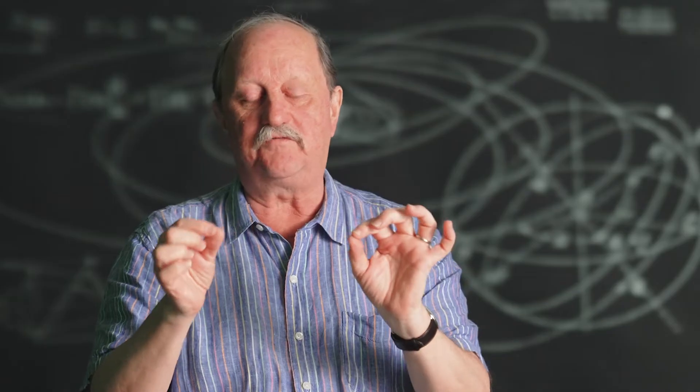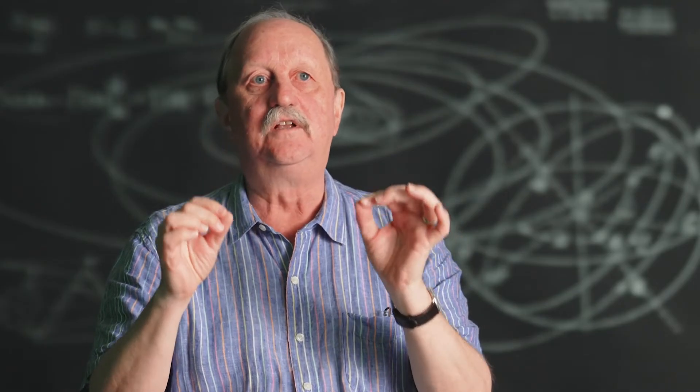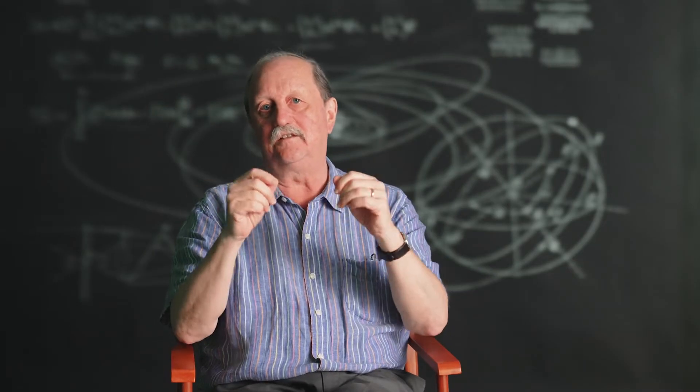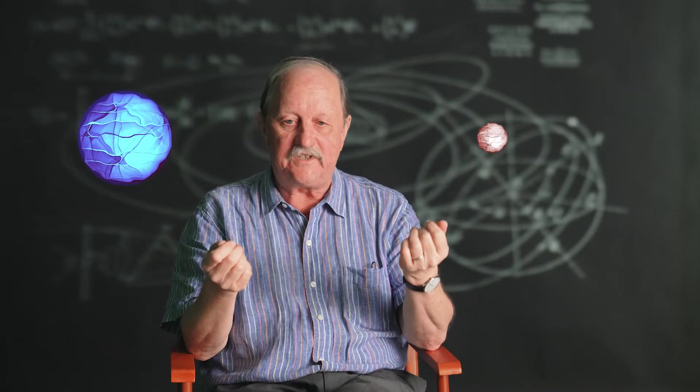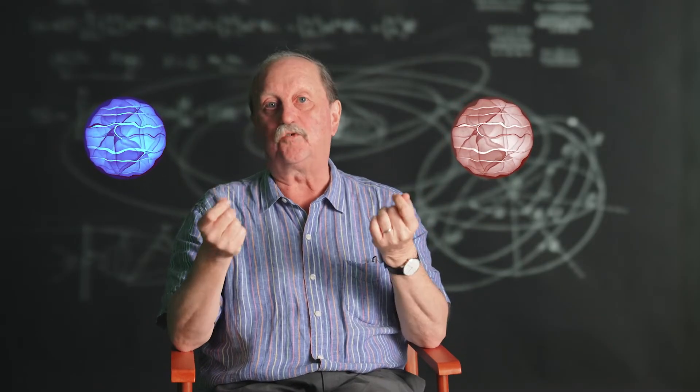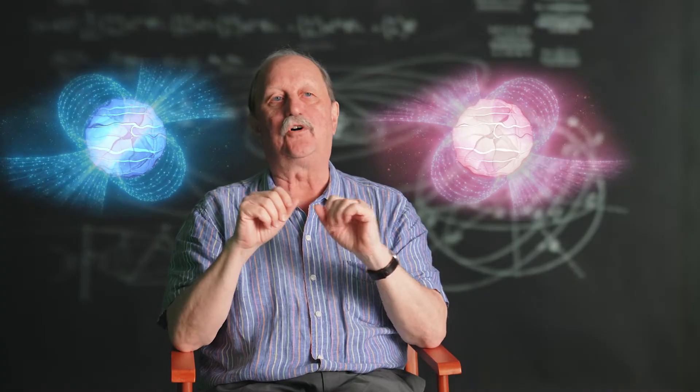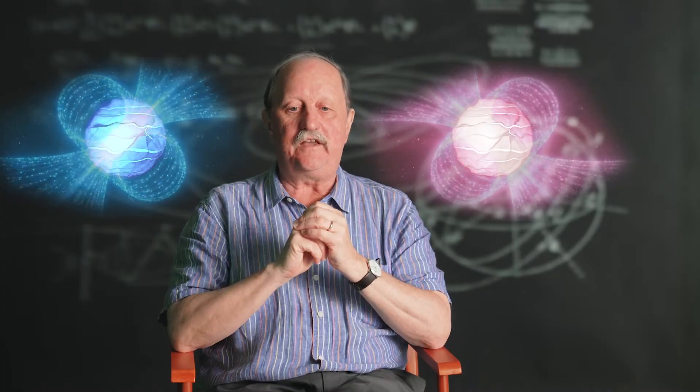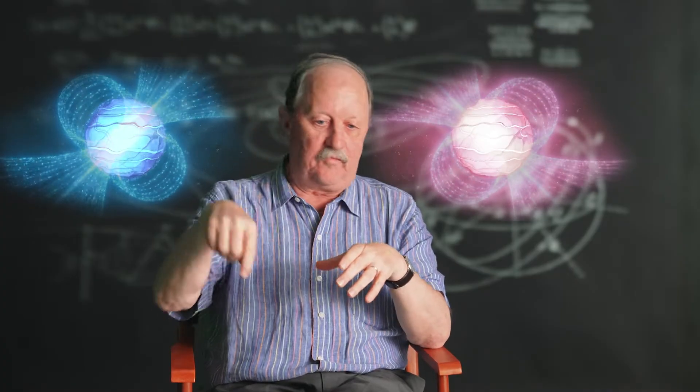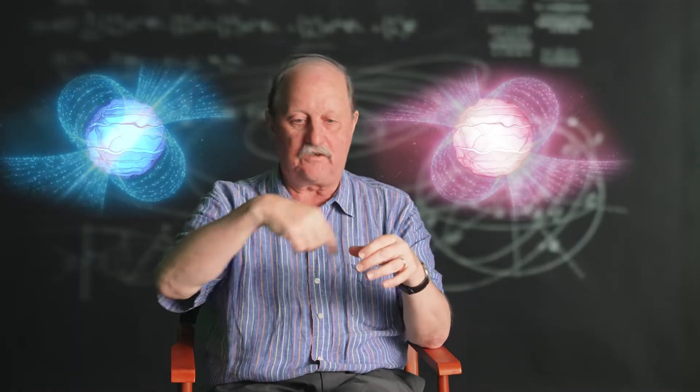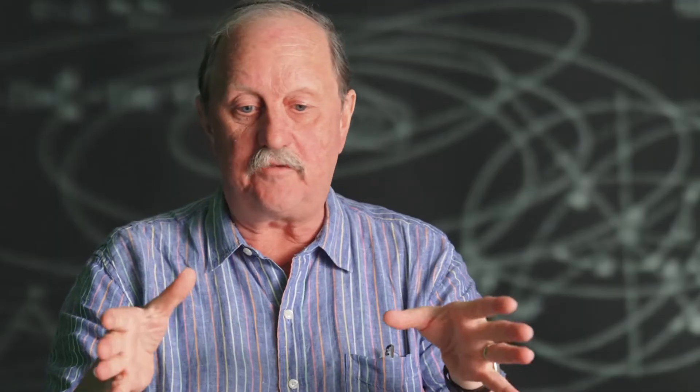Likewise, properties of the electron and the positron, as I say, one's positive, one's negative. But for example, they both act like little magnets, they're as if they were little balls spinning on their axis. And so you can put an electron into a magnetic field and it'll go around, you can compare them, you say, are they really the same?